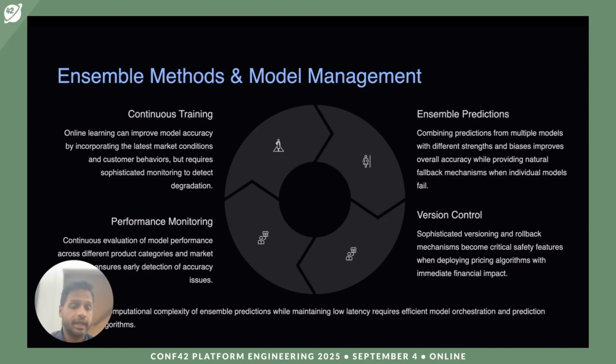Version control is key as we are evolving these models and continuously improving our predictions, improving the way we provide price information. We have to make sure we have version control so that you can roll back if needed, or you can refer back if you want to see how the new model is performing compared to the old model.